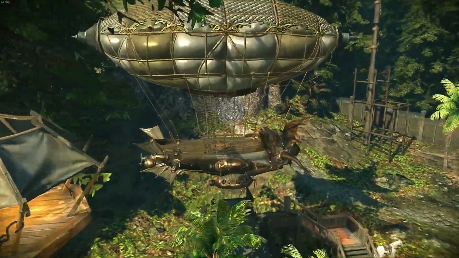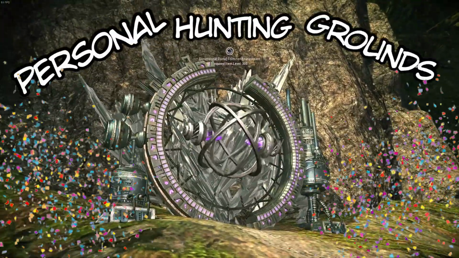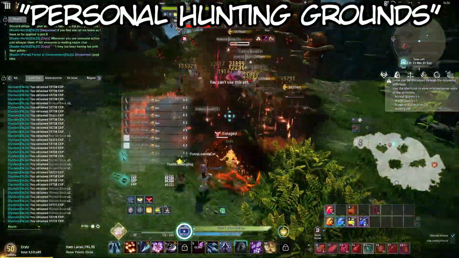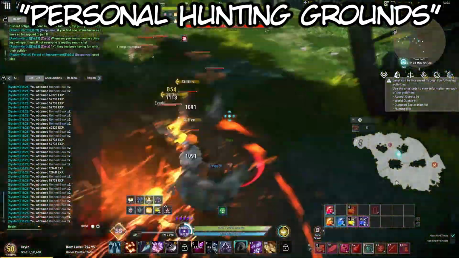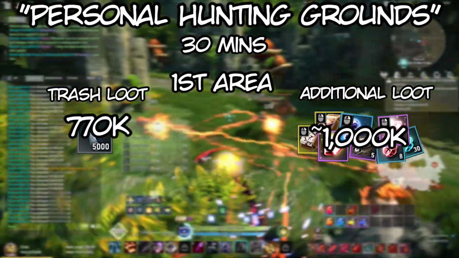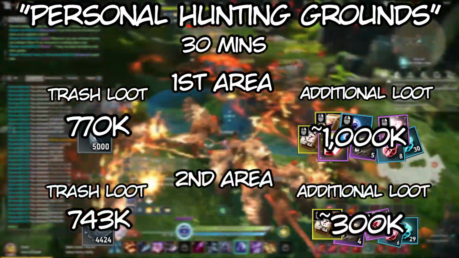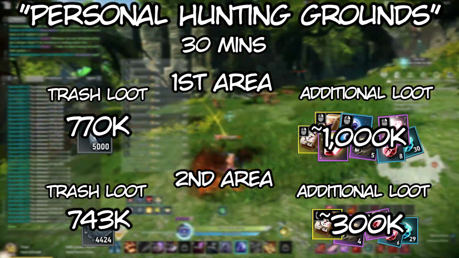Of course it's better, and don't you worry about it, because up next is Personal Hunting Grounds! This place used to be the best gold grinding spot. What happened is they nerfed trash loot value and also item drop chances. So results after half an hour won't be as good as they have been before. I also compared my progress in secondary. The reason why stats are lower is because they are slower to group up.